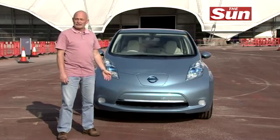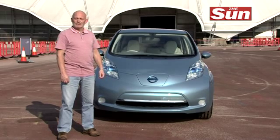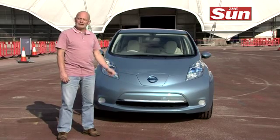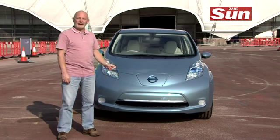I am convinced that this is a car that will make a significant difference. It is a car that's very much geared to the future but it's actually ready for the roads now. I think Nissan deserve a great deal of credit for having the courage to back electric to the hilt, and I hope that courage is rewarded with plenty of sales.